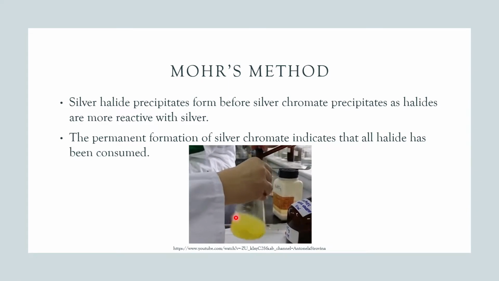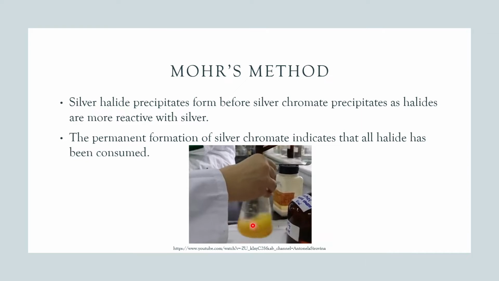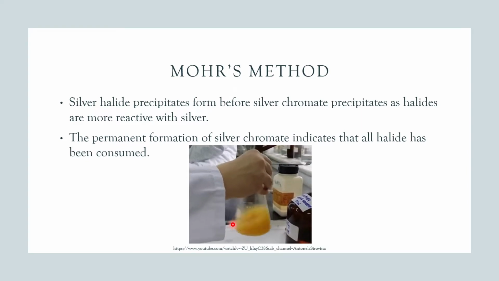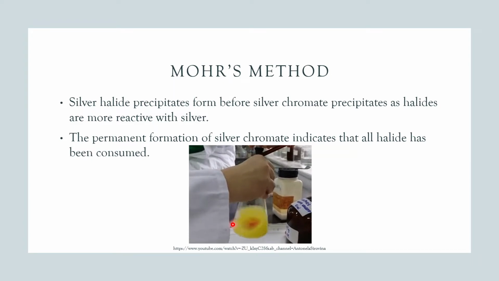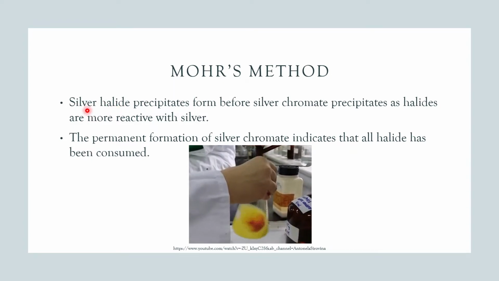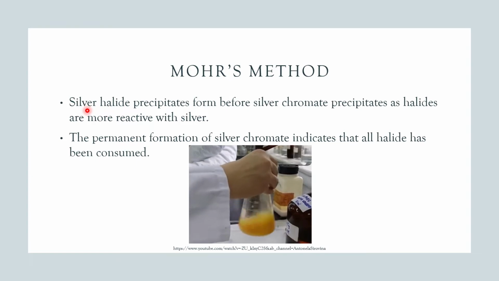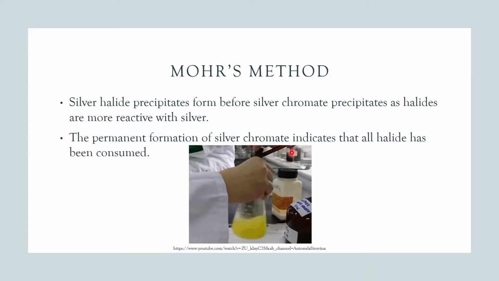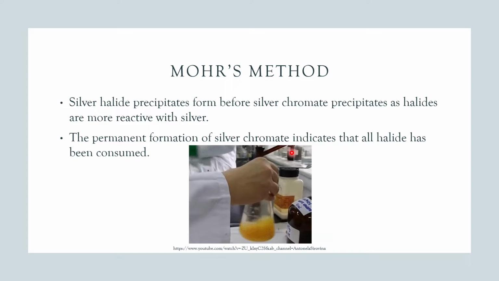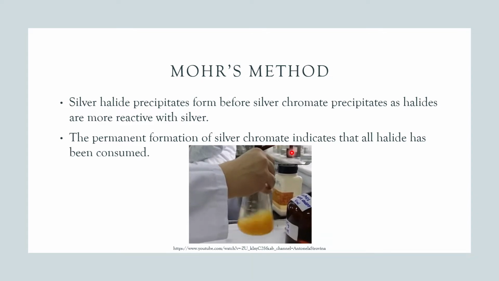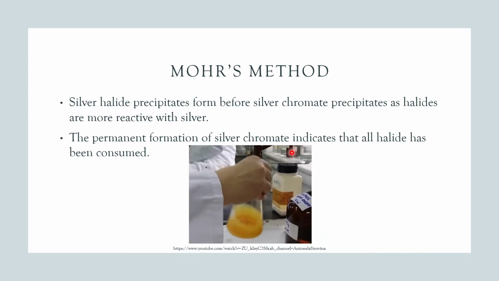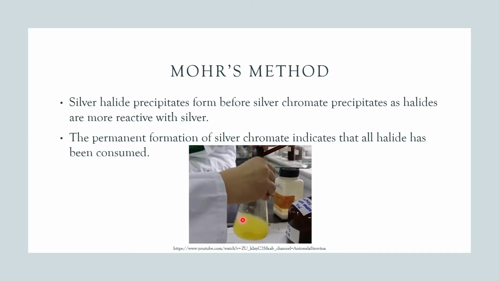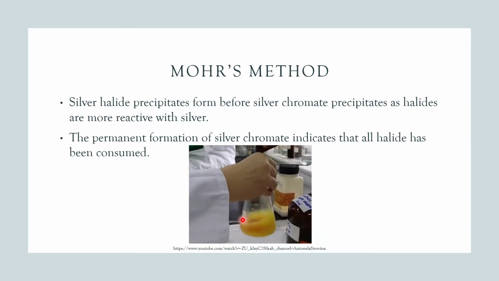Looking at our titration here in the GIF, we're hitting that endpoint. What we see is that we end up getting more of that permanent orange color starting to come through. Once it no longer disappears, what that means is there is no more silver halide to be formed. All of the halide in solution has been consumed, and all of the silver that's now being added is forming silver chromate, meaning that we have hit our endpoint. Once we know that, we can take the volume of the silver that was added and use that volume, its concentration, and the original volume of the halide solution to figure out the concentration of halide ions.